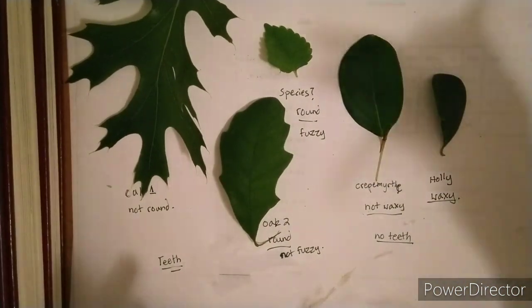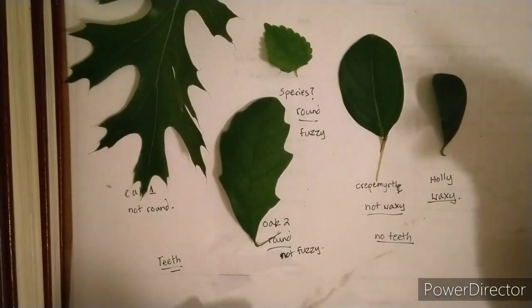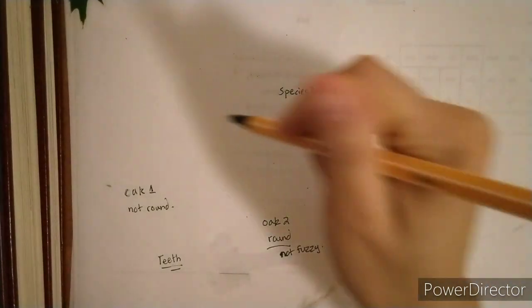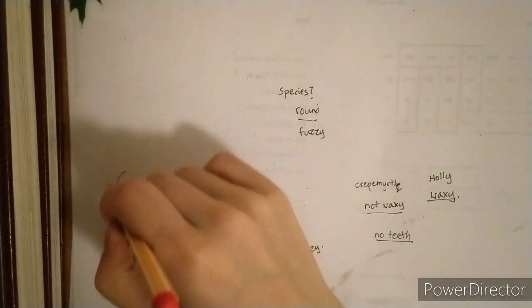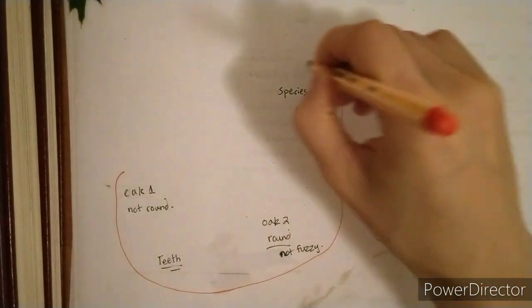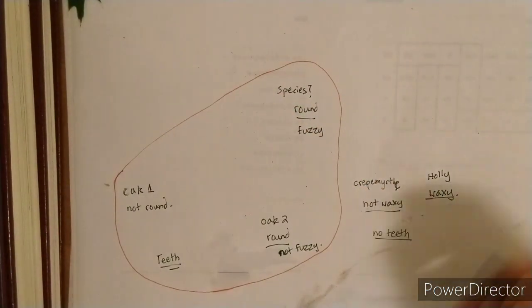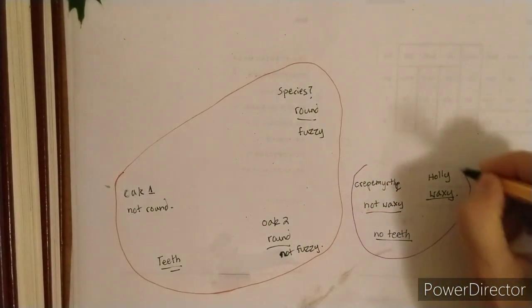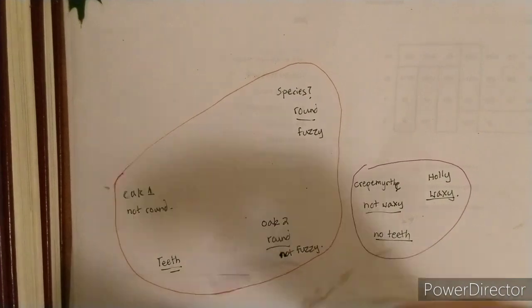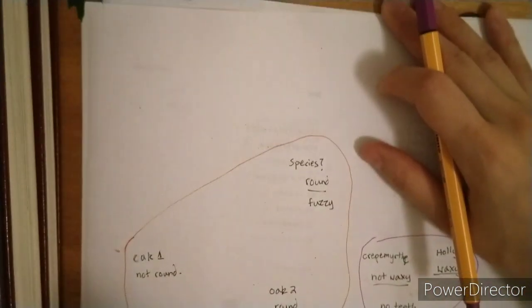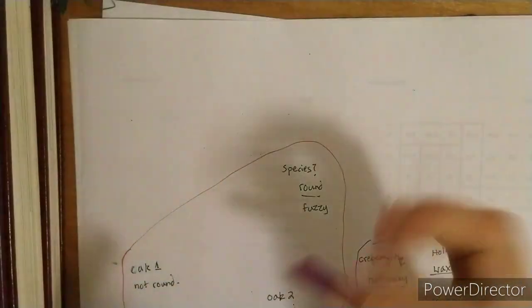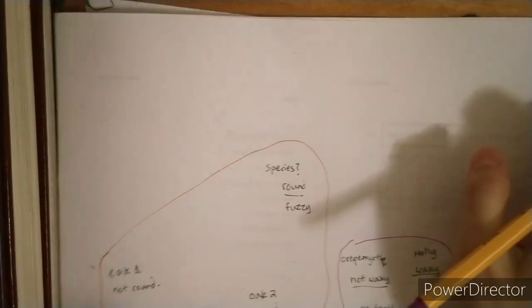Remember, labeling your characteristics in terms of positive and negative is actually quite helpful when you go to make your phylogenetic tree. And it's finally time to make our tree. You might notice that I categorized these a little bit strangely. So I have 3 species that had teeth, and then I further broke them down. And then I also had 2 species that had no teeth that I further broke down. So when I'm making my tree, I actually want to keep this in my diagram. What that's going to end up looking like, and bear with me, is going to be 2 separate groups in my diagram.